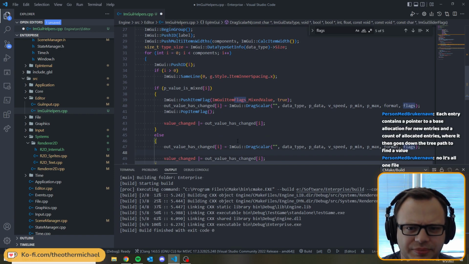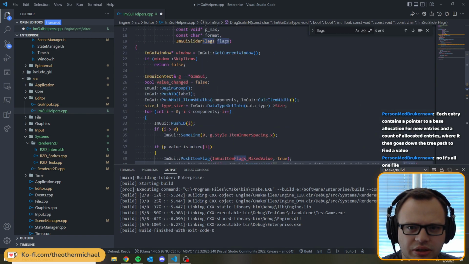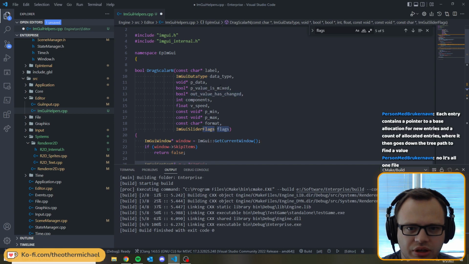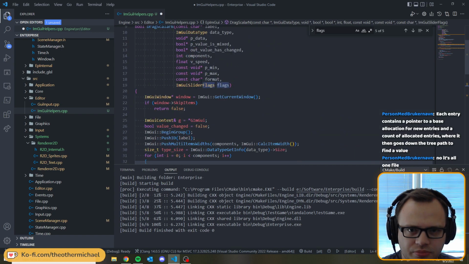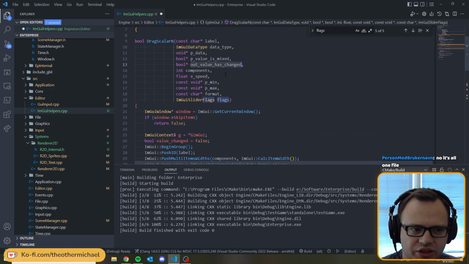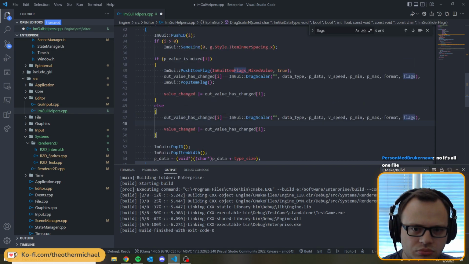I feel like I'm overlooking something here, but I can't quite spot it. So if the p-value is mixed, we'll push the flag. We set the out value has changed as a result of the drag scaler, so we can tell for each individual field whether the value has changed. No, I think that's everything.